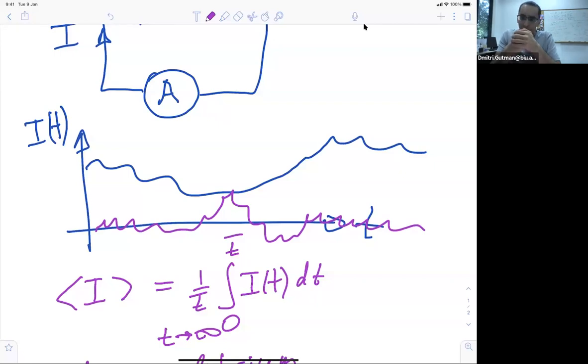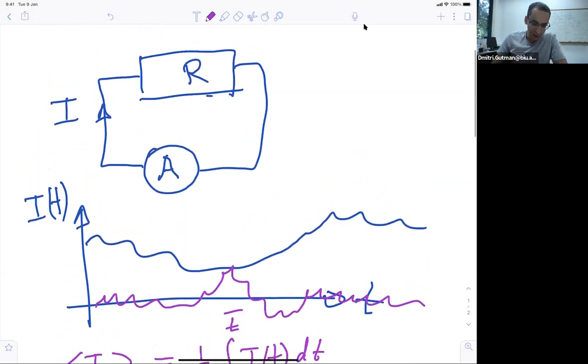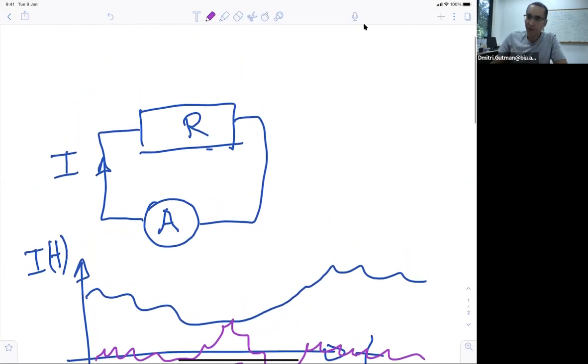However, this is probably quite clear. This noise may have something to do with imperfection in the experiment if the experiment is not good enough. But in fact, there is always a part of the noise that has nothing to do with imperfection of the experiment, noise that is always there, and it has to do with some fundamental properties of the system, and you can never get rid of it.